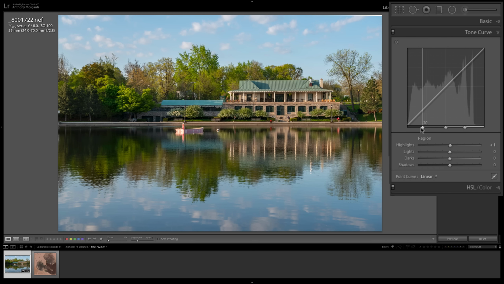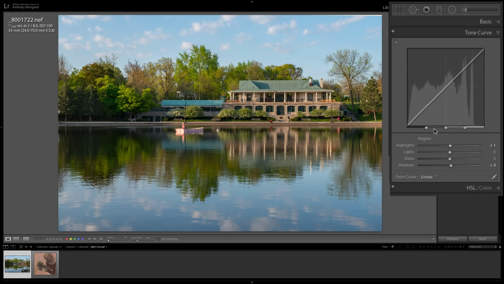But if I move this to the left, I'm going to restrict it, as you can see, to a smaller area. And then less of the image will be affected. And conversely, if I move it to the right, more towards the midtones, more of the image gets affected.